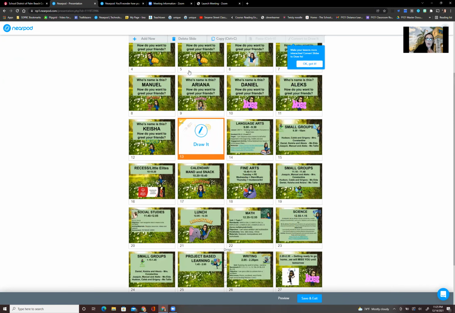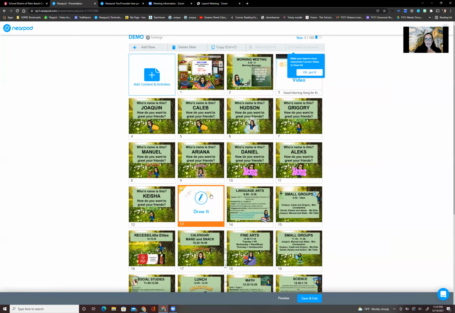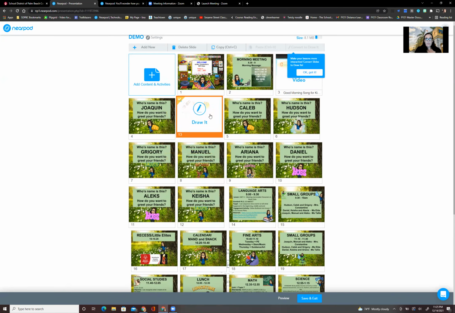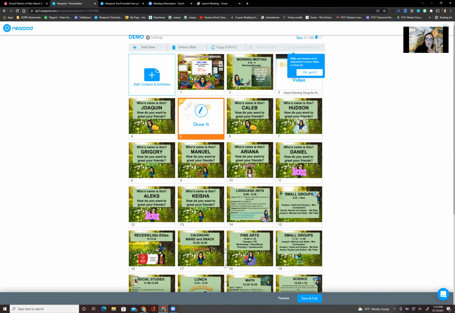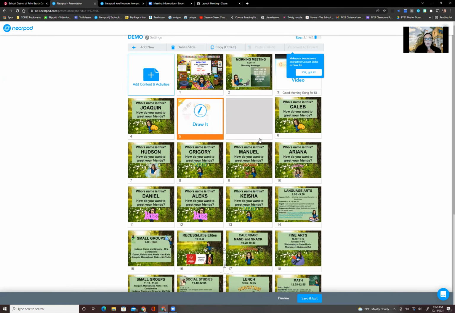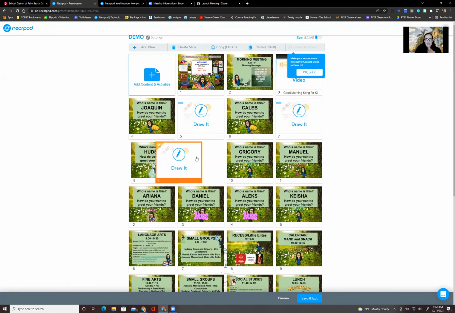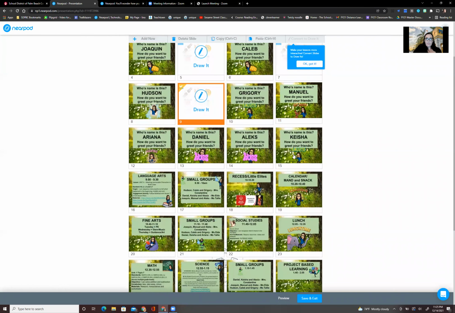So I'm going to take it up and drop it where I want it, left click and slide it. So I'm going to put it next to my friend Joaquin. And then I'm going to do that for each. If I want to copy and paste that, all I have to do is have it highlighted, and I can go and control copy, control paste. It drops it right next to it. So each student can have one. Control copy, control paste. Each student can have one. Okay, so that's how we do that.